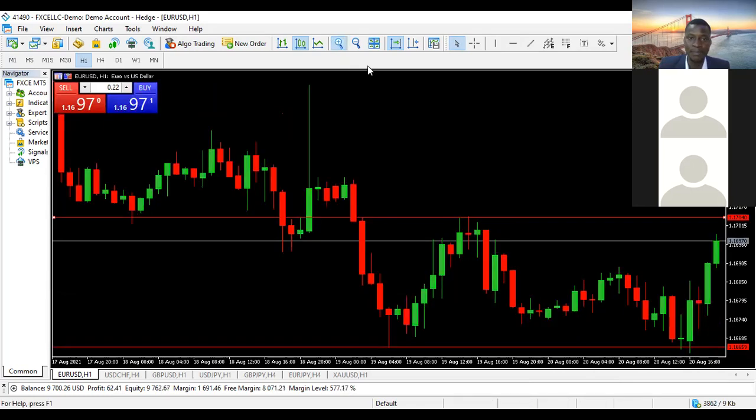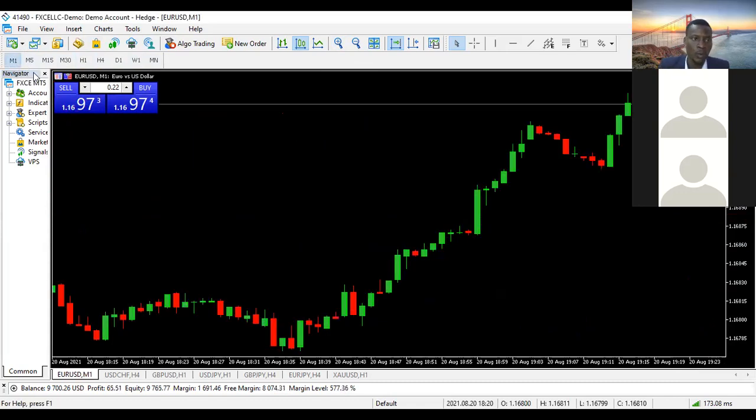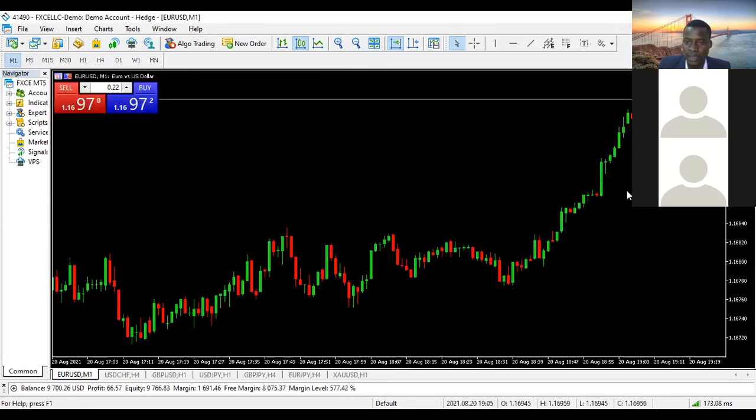Okay, as the market is moving, it's forming these candles. We call it a candlestick. It's forming within a time frame. Now, if you look very well under these, we have 1 minute, 15 minutes, 30 minutes, 1 hour, 4 hour, daily, weekly, monthly. These are the time frames we talked about. Each time I click, for example on the 1 minute, this chart turns to a 1 minute chart. So that means each minute, a new candle will form.